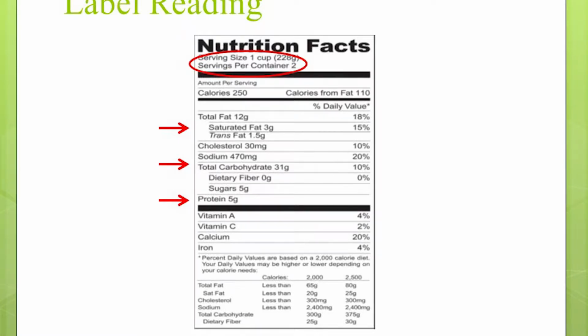But things that have more than one, the ingredients are going to be listed in order by descending weight. So meaning, say you're looking at a cereal, if the very first ingredient says sugar, that means most of that cereal is made out of sugar. That's probably not a cereal that you want to choose, okay? So it's always good to look at the ingredients too, like you said, looking for what's in it, how much is in it, the order of the ingredients, okay?